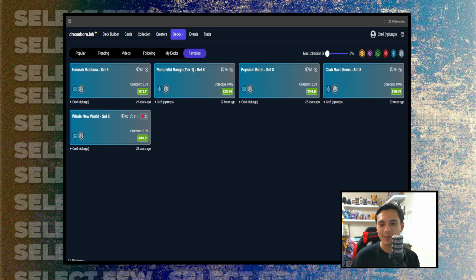So, I thought it was a good idea to create 5 Sapphire and Steel lists, and they're all different. They each have unique strategies, and all of them have really good matchups, and some have bad matchups. So, depending on your locals, you might be more inclined to take this certain list over a different one. I thought putting all 5 lists in one video was the best way to get all the Sapphire and Steel information you need for your Set 8 store championships.